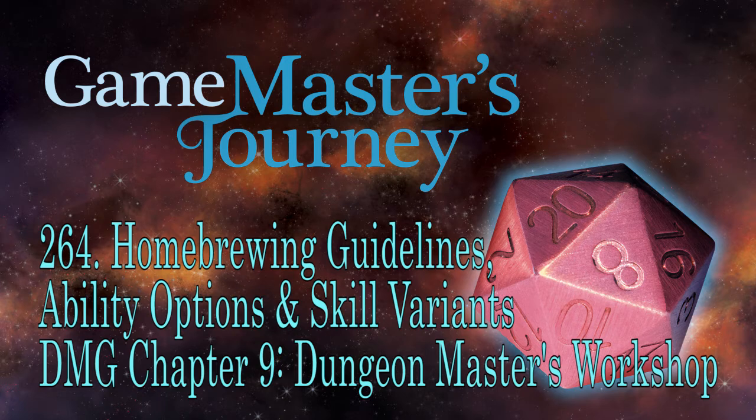So back to DMG Chapter 9. There's a lot of great stuff to talk about in here. And I guess I talk a lot about the variant rules and the optional rules, and was going back and forth with myself whether those are the same thing or different things. But I think that they are different, because a variant rule is a different version of a rule that's in the game. For instance, rest mechanics, how long a short rest or a long rest takes. We have the basic rule, which is 1 hour for a short rest and 8 hours for a long rest. But in this chapter, there are some variations of that that you could try in your game.